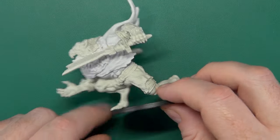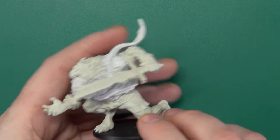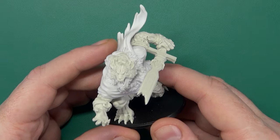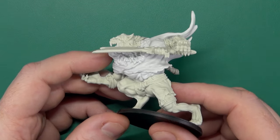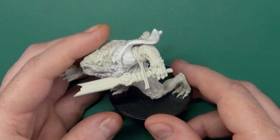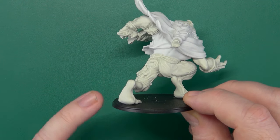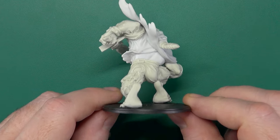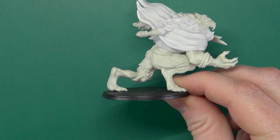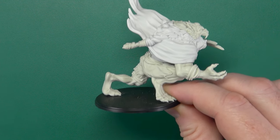Our Varrier Lord is assembled and looking fairly fearsome. The build was, as expected, fairly easy with a very quick clean up — so there's a slight seam line here on the bands around that broken sword. I did find the pads of the feet are moulded, not flat, which meant I had a little problem getting them to glue. I ended up taking sandpaper to his feet just to flatten them out a bit more and give more contact on the base. But that's a tiny thing.